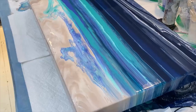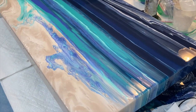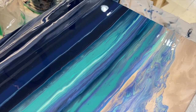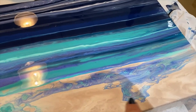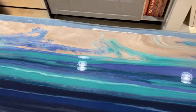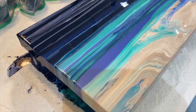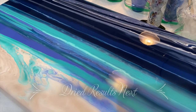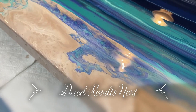So this did not pan out like I had envisioned, but how often does fluid art actually go the way you want it to? And I don't mind this piece. I'm not really crazy about all this. I'd rather have that as white lacing, but my white was not cooperating. It was sinking, and that really messed it up. But I like this challenge. You really got me this time, Julie. I know I've done a beach scene before, but with gold, so it was just so much easier. And I really think that's really gotten me on this one. But this is going to dry beautifully, and we'll see the dried results in just a moment.